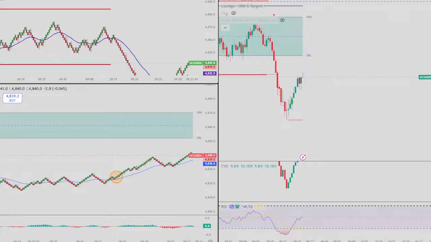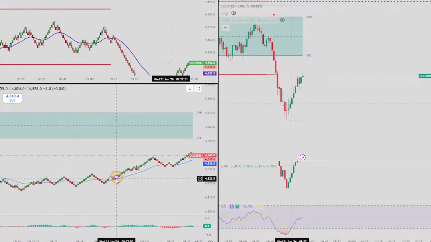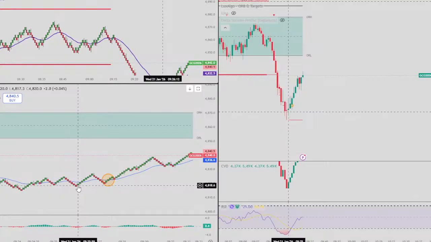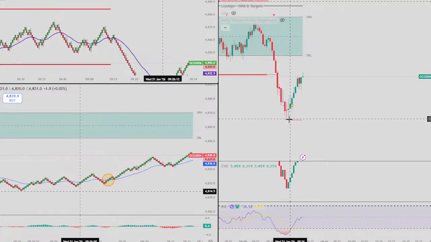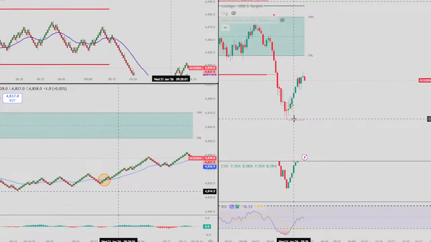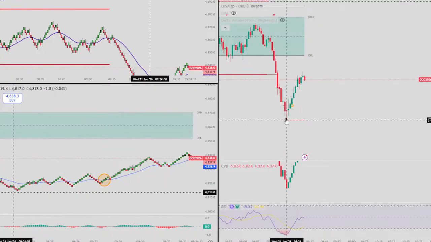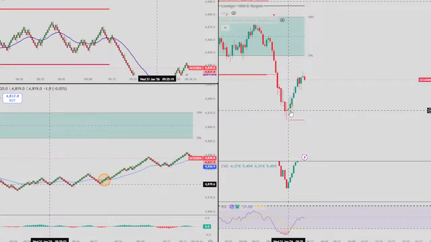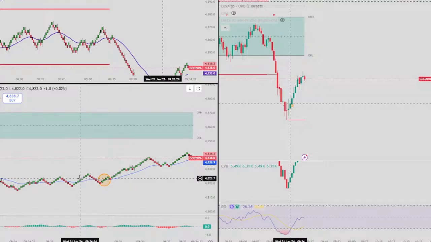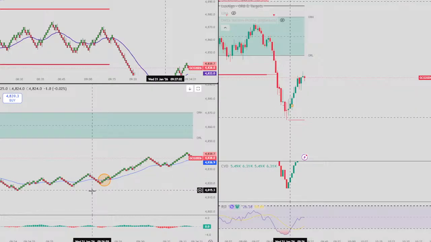Okay, so I was doing my playback. It looks like I actually entered here. It's kind of hard to see now that I don't have my thing. Because I was looking back, I'm like, that doesn't make sense. Okay, so we pumped up, remember, and we came up and we formed this, and we were significantly away from it. And at this point, I was like, okay, so now I need to, once we finally settle away and we have a clean line below, and we're not just powering right through it, then I want to see a series of red, which we got right here. So this was our green. Okay, we're above, we're holding above, good, with a clean line down here.